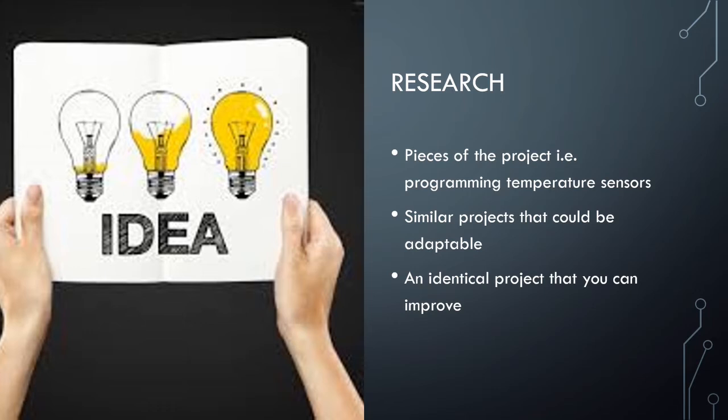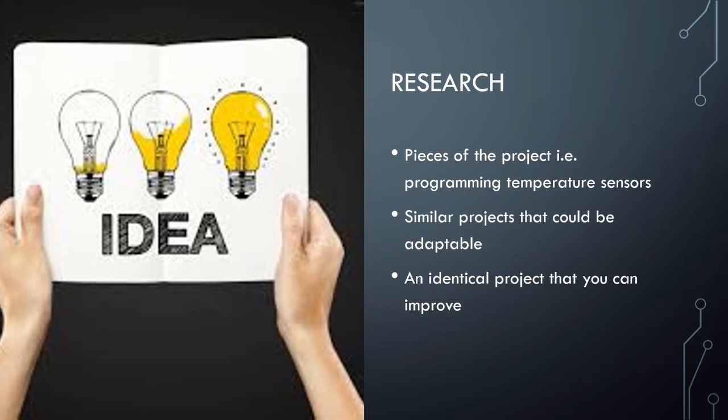So that way you can tell if your idea includes some really complex coding that we might not get into in this course. That might not be a great project, or if the code is extremely simple, that might not be a suitable project. So when you research, you get a better feel for what's involved in this project, what kind of coding skills you need, what kind of circuit building skills you need, so you get a comprehensive view. There's a couple different ways to research.